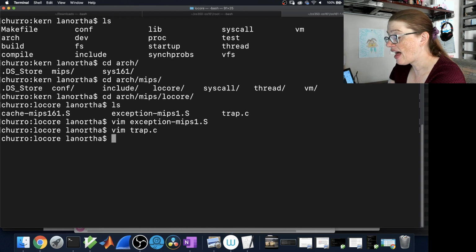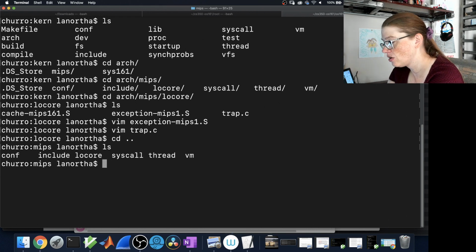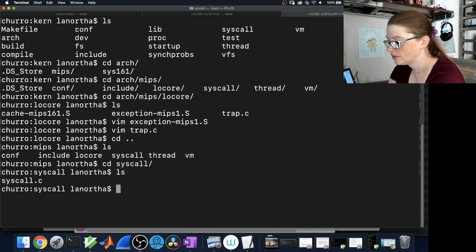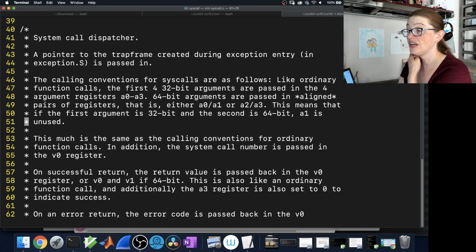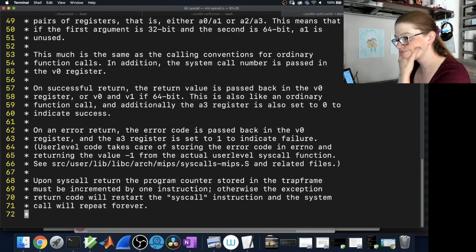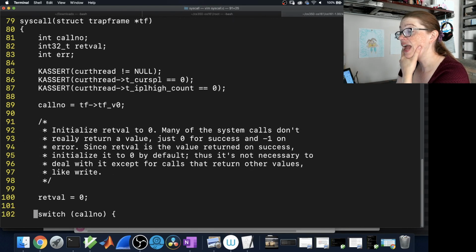Now we need to look at the system call dispatcher, which is not in Arch MIPS low core, that's in Kern Arch MIPS syscall. And again, this is a C file, which is very nice. It's fairly well documented. What you can see here is we're going to take the trap frame and get the call number from register V0.